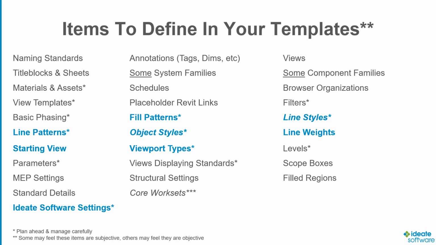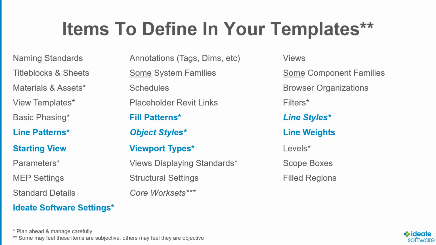Also, in my opinion, it forces people to go look for content, right? So I used to define a protocol for where you look for content. You start off by looking for company standard content, and then maybe you go look at Revit standard content, or you have content on a source that you're comfortable with. And the last place I go is, there's a few content spots online that you probably should never go to. One of them, I call it the Craigslist of Revit content. It may start with an R and have the word city in it, right? To me, that's like the Craigslist of Revit content. You don't know what you're going to get, just like on Craigslist, right? Okay, so that's how I kind of feel about that.